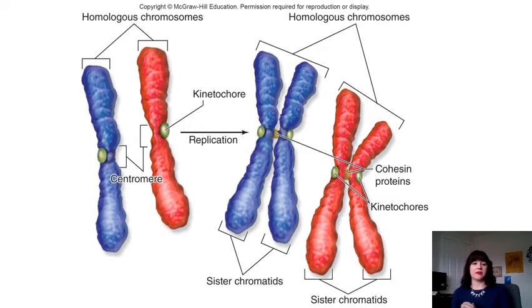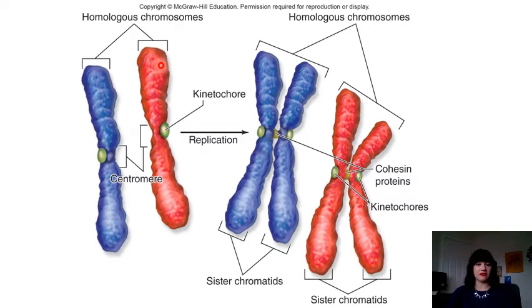So before we move on, I want to take a minute to talk about the difference between sister chromatids and homologous chromosomes, because it's really important that you understand the difference between the two in order for you to understand meiosis. So in a diploid cell, a somatic cell, we have in humans 23 pairs of chromosomes, or 46 chromosomes in total, right? Each of those individual chromosomes in a pair is called a homologue.